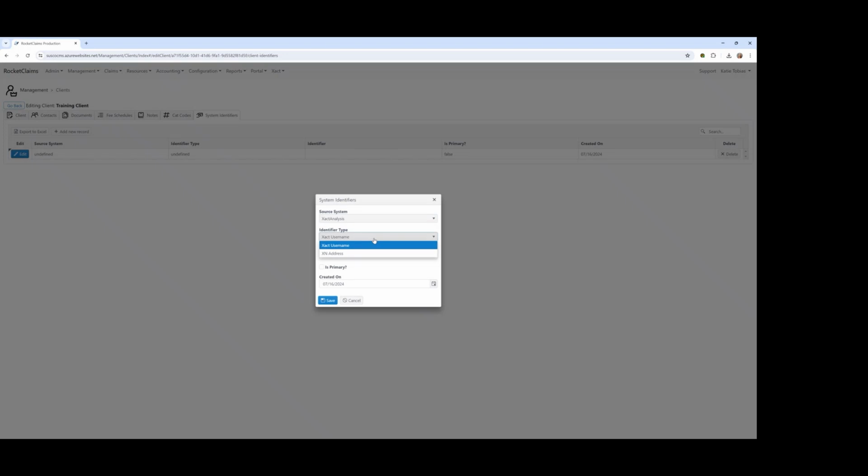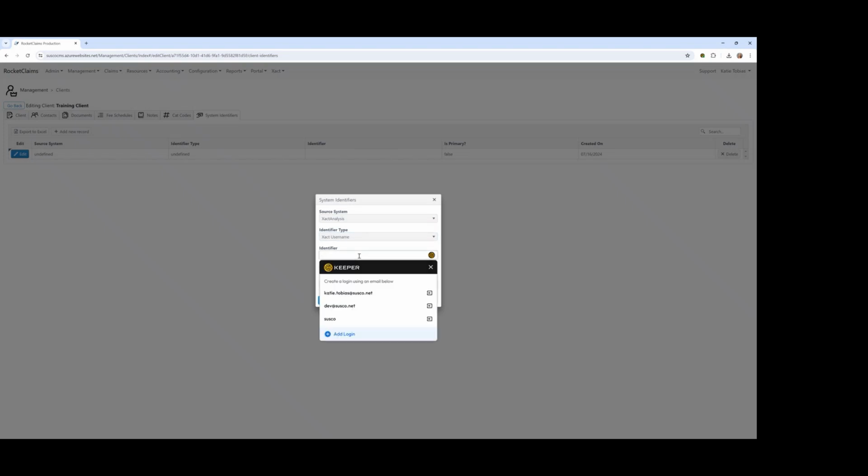Each source system may have one or multiple identifier types that you could then choose as well. If we choose exact username, this is then the value for that exact username for this client. If you want to make this particular record the primary record, you could select the is primary option, and you could also edit the created on date if needed.